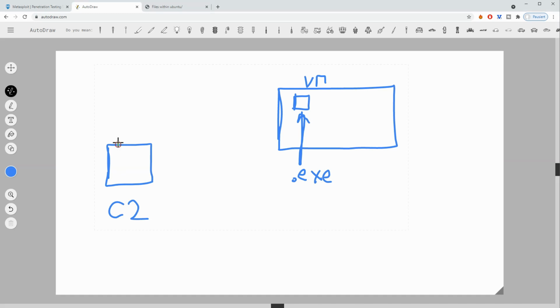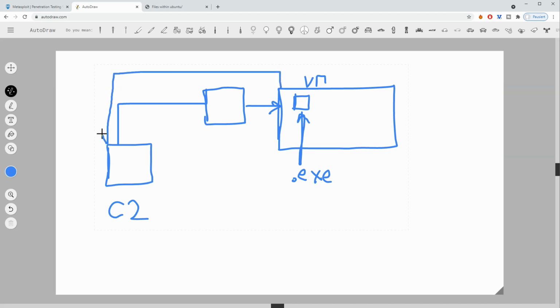The first step is we need somehow to manage to inject our file into the operating system of the victim. The way we would do that is either by sending an email with a downloadable file, or maybe redirecting our user to a website where he's going to download the malware, or maybe directly inputting that file onto the operating system.